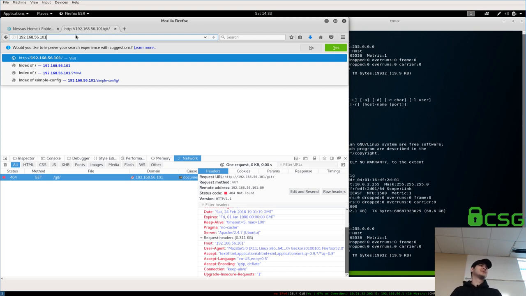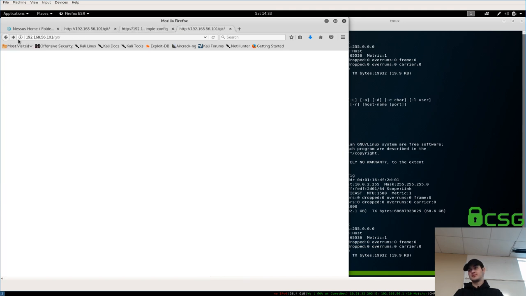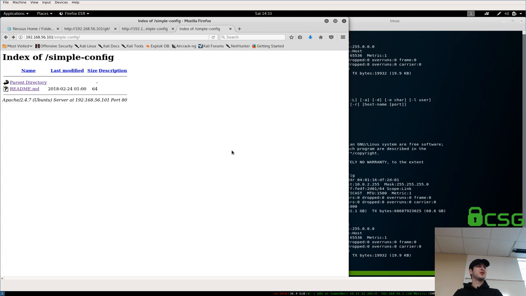What's your hint, Jake? Okay, so the README said this is a Git server, gave you that address /git/simple config. That README was in /root/simple config, right? Maybe it's well, I don't know if it's in root. Yeah, in the web server. And then it added that extra. You're getting 404 right here. Yeah. The README said there's stuff at /git/. So git clone? What I'm saying is maybe behind the web root is a directory called git. I don't know. You're more experienced at this than me. I'm just spitballing.